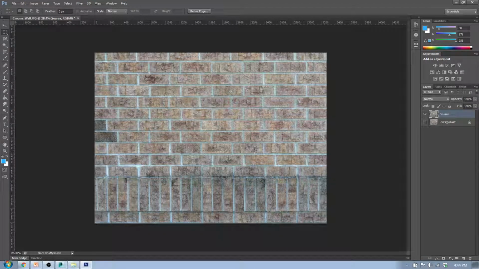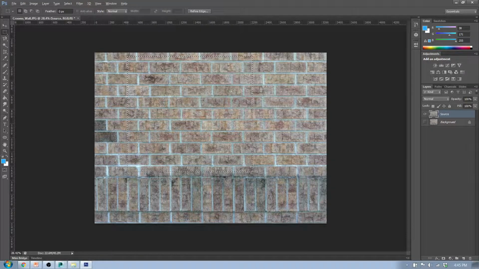I also want to make sure my grout line is coming out at just the exact same spot, so I have to be careful about where my grout line is actually ending. It looks like I could probably do about there. That looks pretty good. I want to make sure I'm in the middle of both, and I let go.